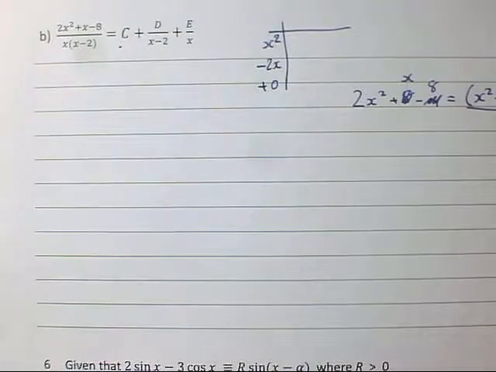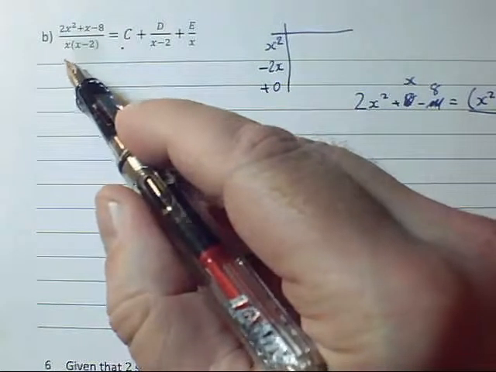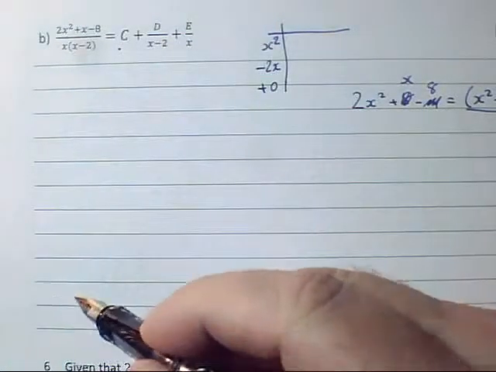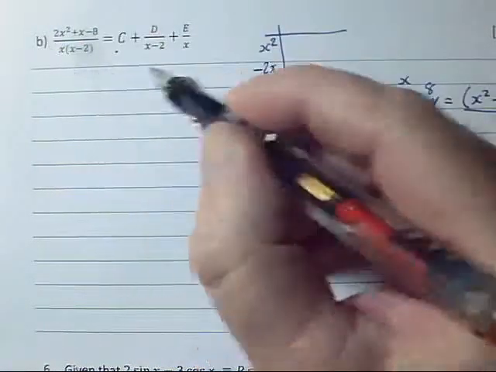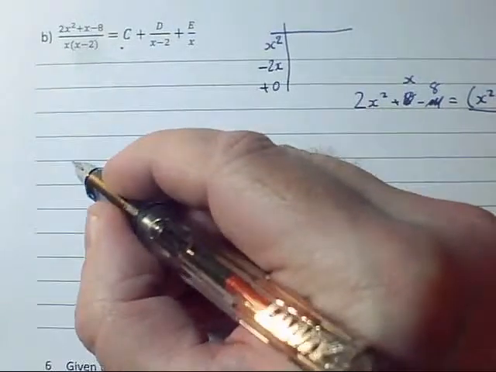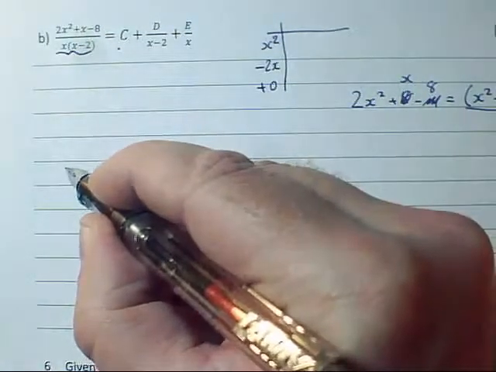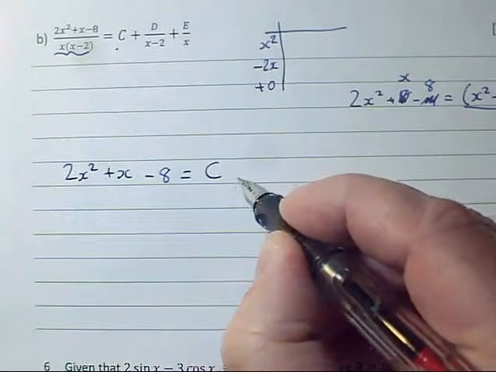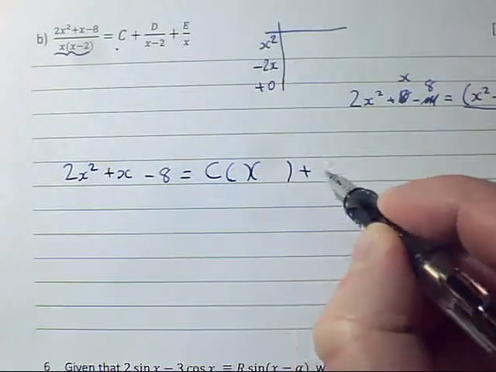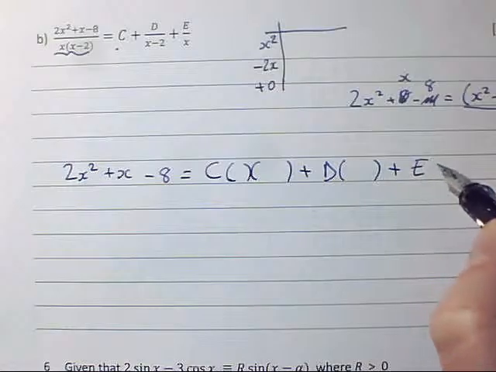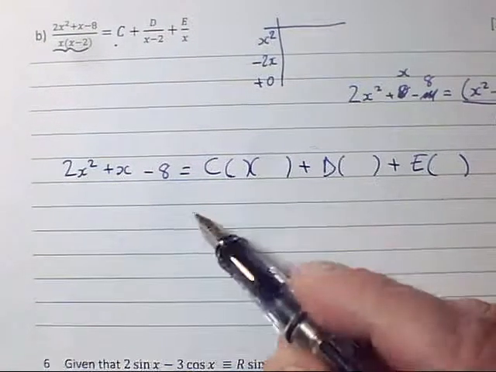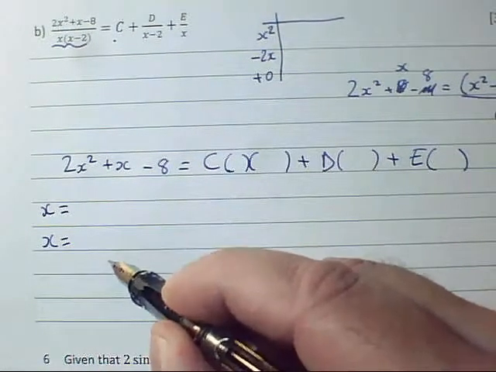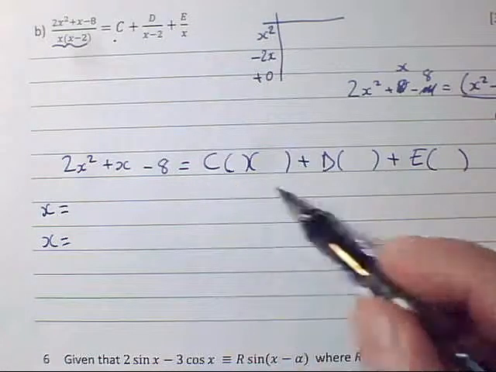However, when you have a quadratic on the bottom and it's only just an improper fraction, with only one constant term here, you might want to do this more like you would a partial fractions. The other approach is to multiply up by both of these brackets. So we're going to get 2x squared plus x minus 8 equals c times a factor times another factor, plus d times a factor, plus e times a factor. Then we start putting smart values of x in: x equals first thing, x equals second thing. There are two smart values of x, which will enable you to find two of these constants.